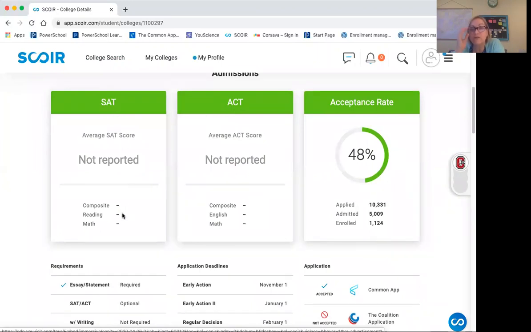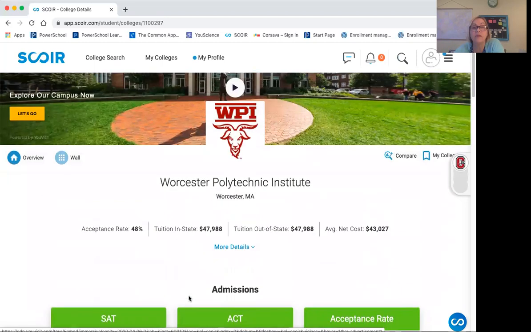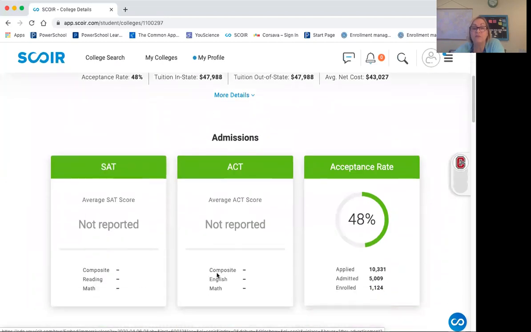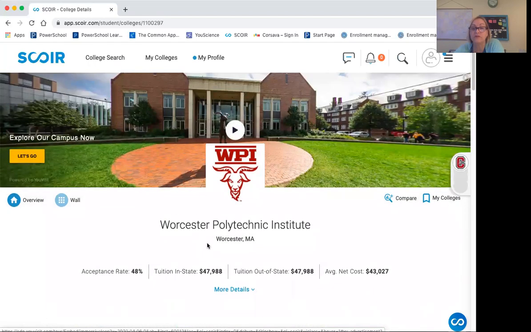That's because WPI is and has been a test optional school for quite a few years. So you will see that information there. As I said earlier, we believe that is going to come up more often as more and more schools are test optional for the year. I'm not going to go through the other details here. I'm just going to add it to my compare.